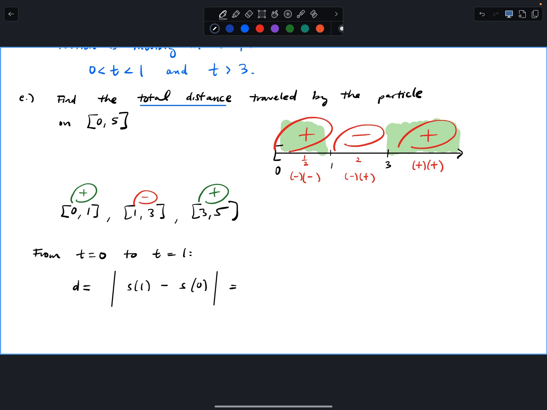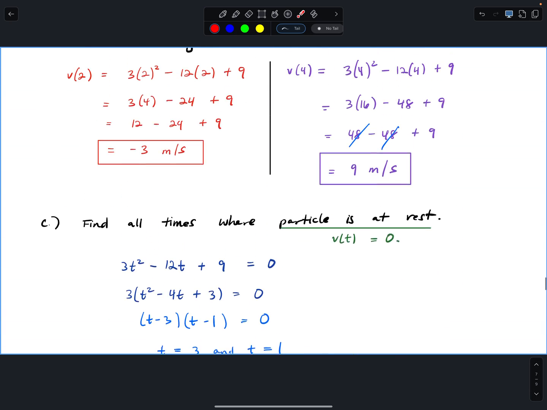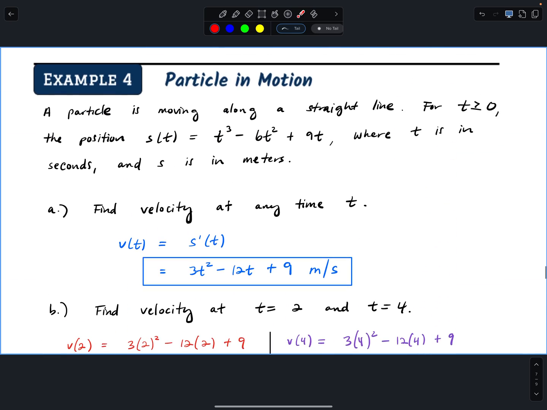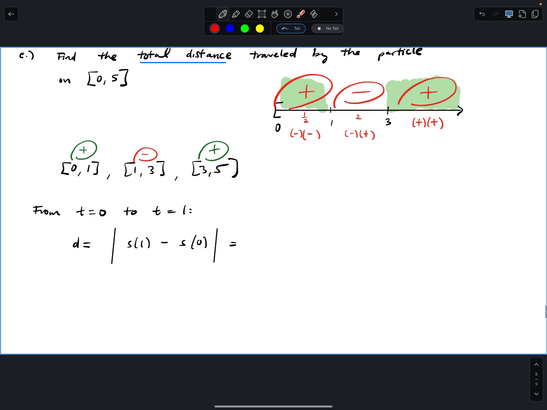So to save us time, I already plugged these in for us. So I want to make sure you guys understand this. Is everybody cool with this idea? That comes from our number line, right? We already did that work. Total distance traveled, because I just showed you guys, you have to do the absolute value of where you landed minus where you started. So S of 1, S is position. So I'm taking my position function and plugging in 1, and I'm plugging in 0 and subtracting. So S of 1 is 4, minus S of 0 is 0. 4 minus 0 is 4. The absolute value of that is 4.